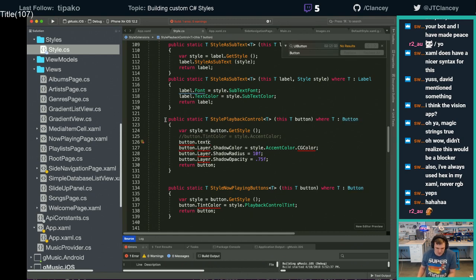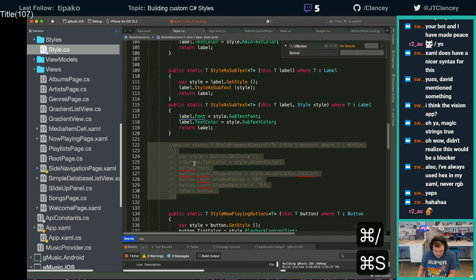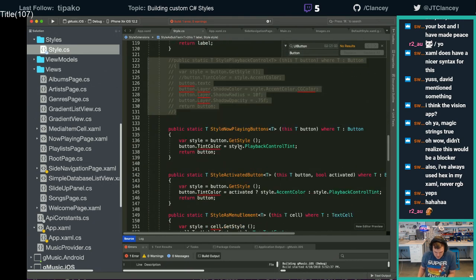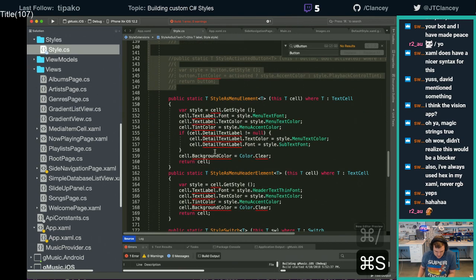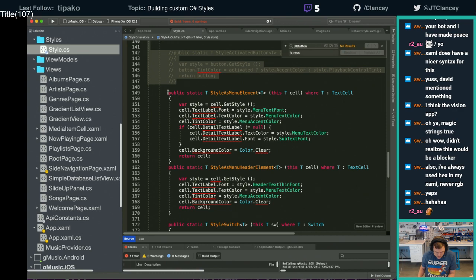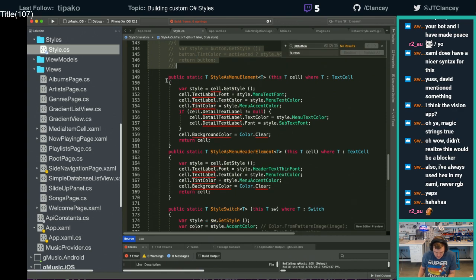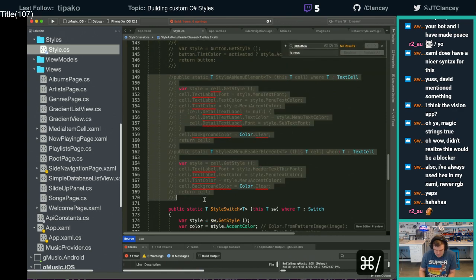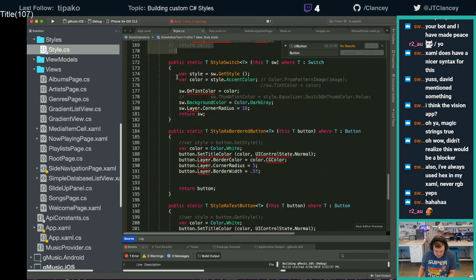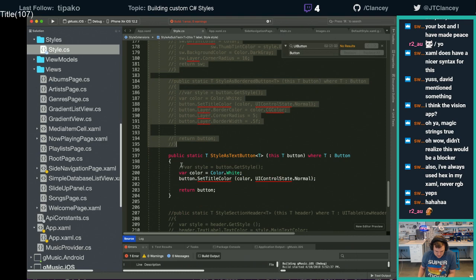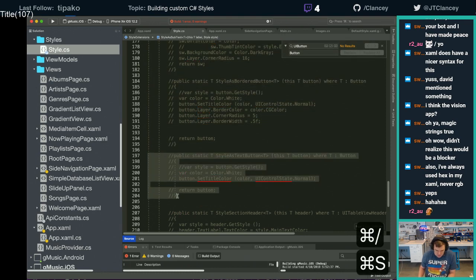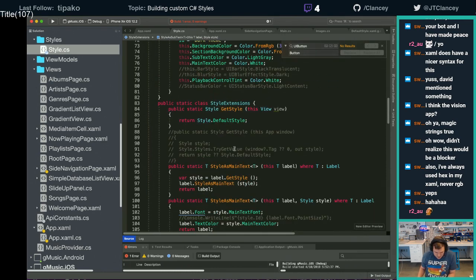Oh, that's for the, we're not going to do set playback controls yet. Those don't exist yet. All right, so we'll just comment that out. Set activated button. We're going to kill the buttons because we don't need any of this stuff. Menu element, we'll come back to that. Comment you out. I'm just going to comment most of the stuff out. We're just going to work on doing a text, because if we can get text to work, a label to work will be good.